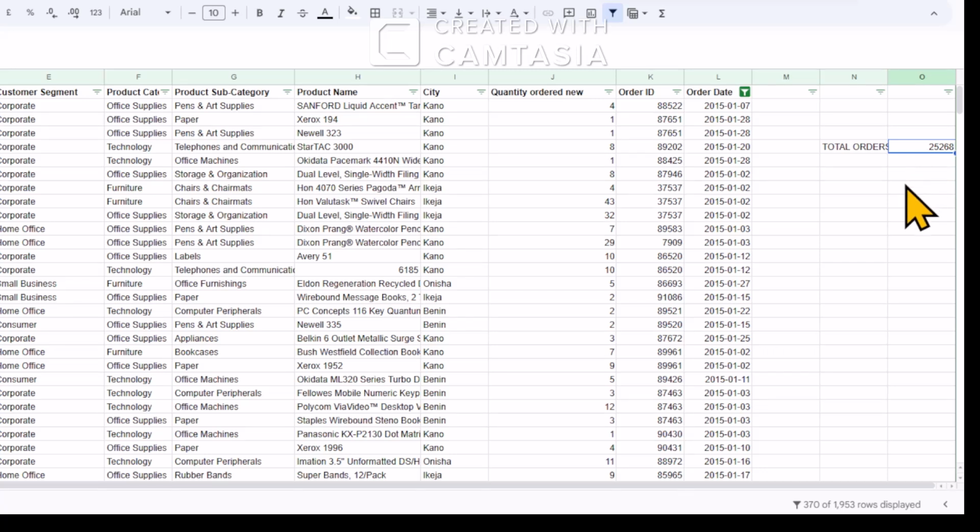But of course, I know that having total order of different products doesn't give me the full details of what the product is all about. So what do? I'll have to consider using the sum if function. So I'll say sum if.